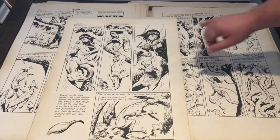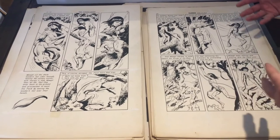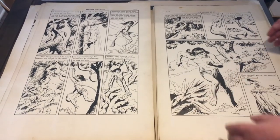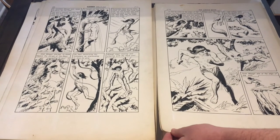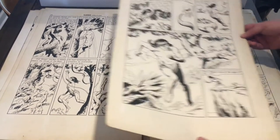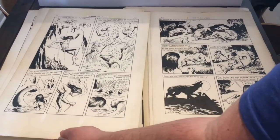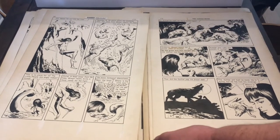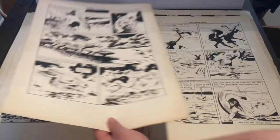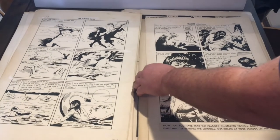You can see the varying sizes of the panels. You can't really say dynamic because dynamic implies a lot of action going towards and away from the foreground, but at least you're getting a variety of style — a semi-splash page. This is why Norman Nodell's work was so great: in one way keeping with the time, in one way being classic, but still sticking to the Classics Illustrated format. Great shadows in the background to make the foreground push out. Really beautiful all around — a classic style that you just don't see anymore.